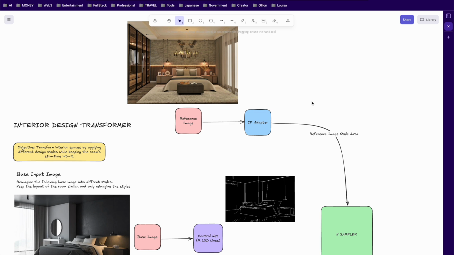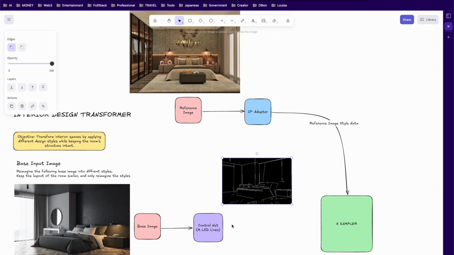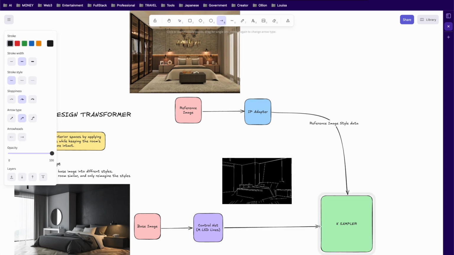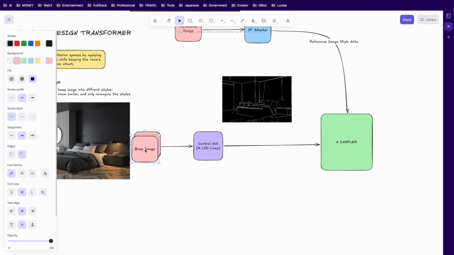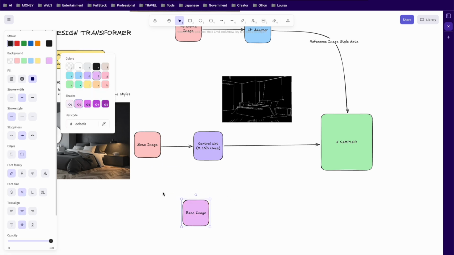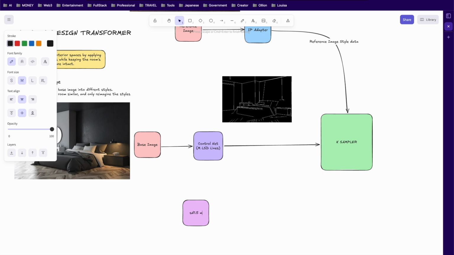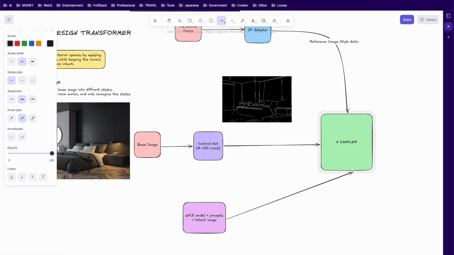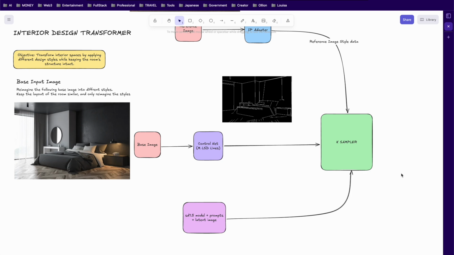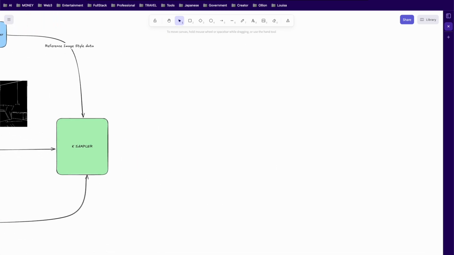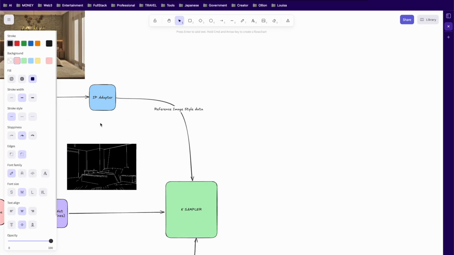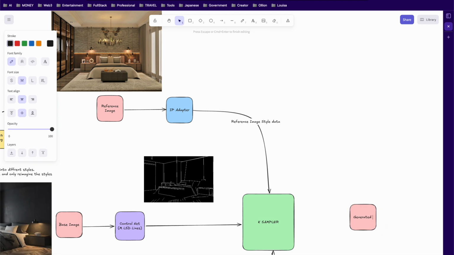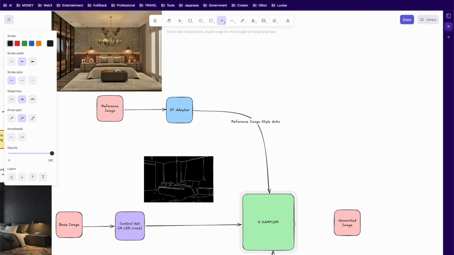Now, along with the control net data using MLSD lines, and your IP adapter, all of this goes to the K sampler, and of course, we need to use our base diffusion model. For this workflow, I use the SD 1.5 model along with the positive and negative prompts and of course the latent image. I'm not going too much into depth here because that is basically the starter template you start off with when you open your Comfy UI instance on JarvisLabs. Once you've added all this information to your K sampler, you can then go ahead and generate an image.